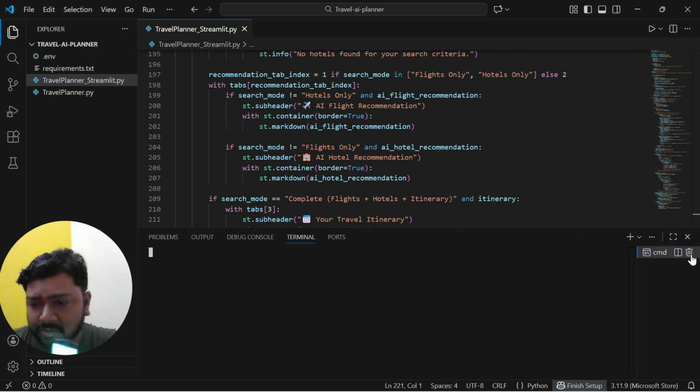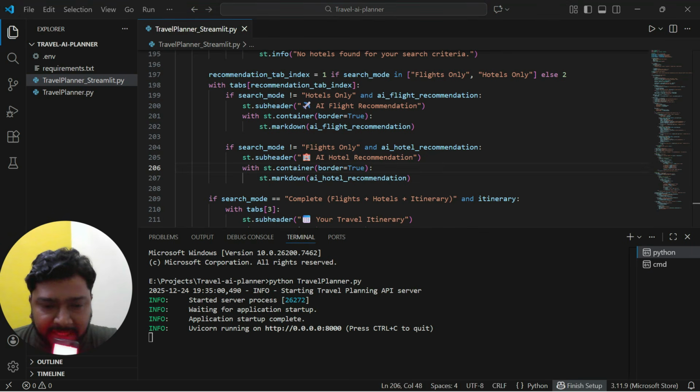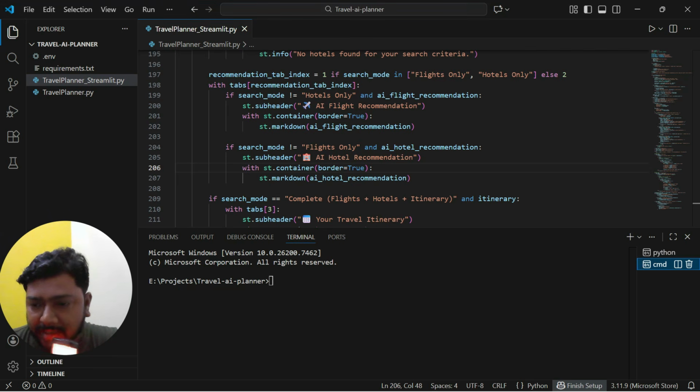So I will run python travel planner.py. Ensure that the class name should be the same, travel planner.py. So I'm running it. It started here, and I will go and run this Streamlit UI Python file.